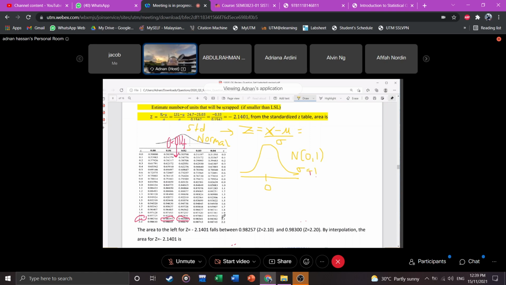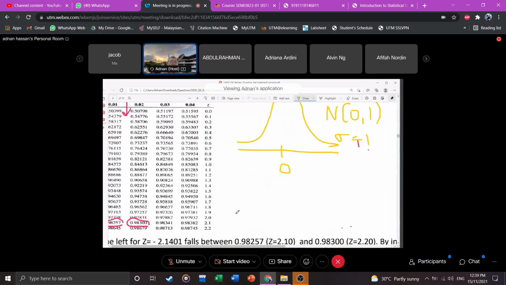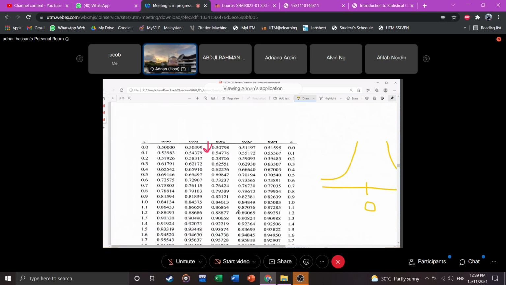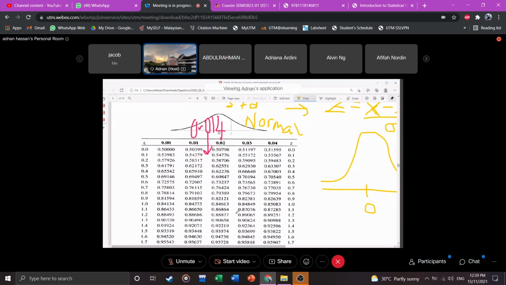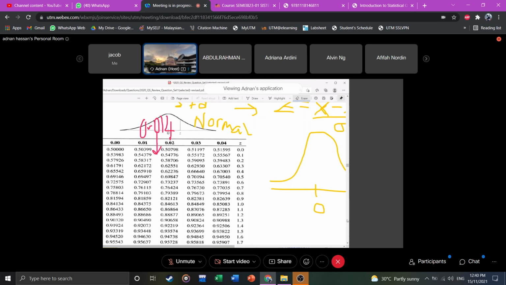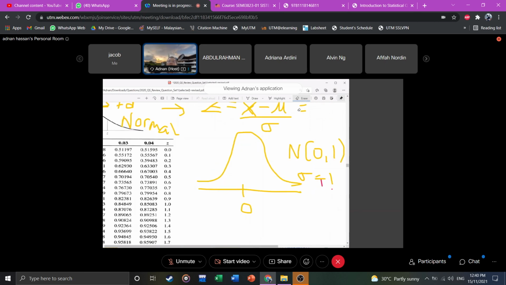So this is a table from a standard normal. You can see this table, the standard normal here. Okay, I cannot erase this. Last time, I erased it immediately. So this is a standardized normal. The center is 0. You see here 0 there? So this is 0 that I show. And then there is the Z value. The Z value will be the value on this. Okay, you can find the Z value on this.